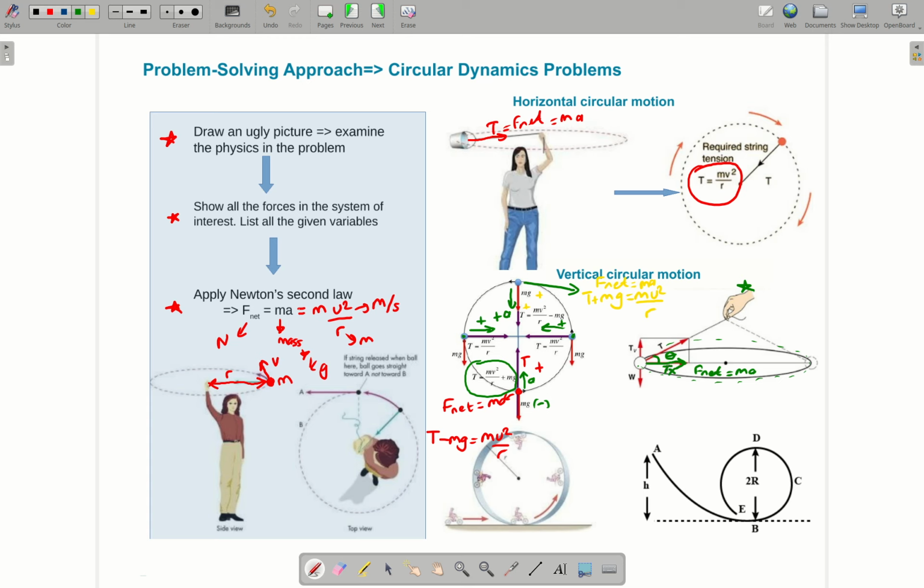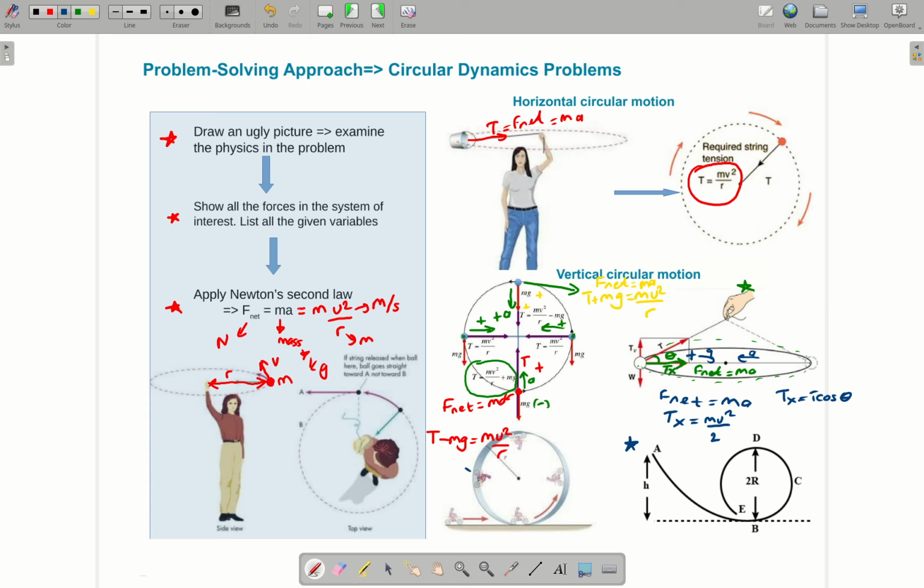Tx, so F net is equal to ma, I put here, and F net is only Tx. I'm taking that as positive again because I know A would be towards the center everywhere and so on. So that direction towards the center simply is always positive for a uniform circular motion. And Tx is equal to mv squared over r will be our approach here. What is Tx? We know, right? Tx is equal to T cosine theta. Remember, we always find the angle with the horizontal, and the x component is the force times the cosine of that angle.